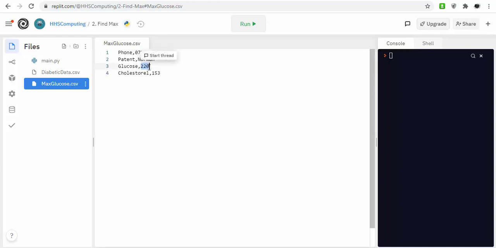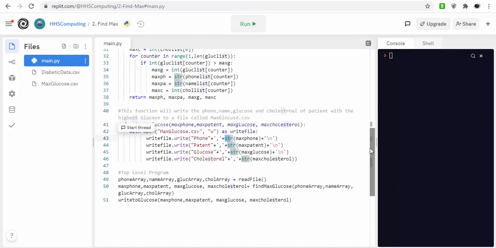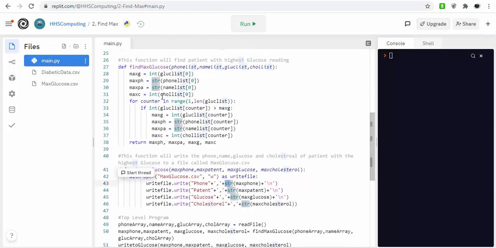It's the highest out of all the patients, and that's his phone number, that's the patient name, and that's the cholesterol. So just take your time. The main thing here is being able to use this find max algorithm, which you've done before, and then write it to a new file called max glucose. So hopefully that's helped.